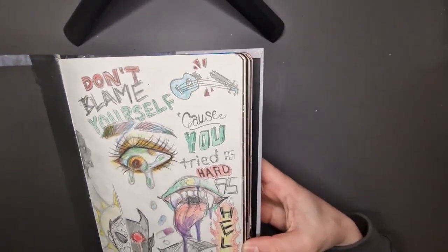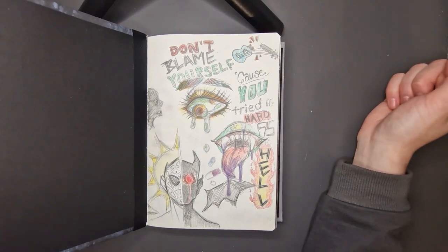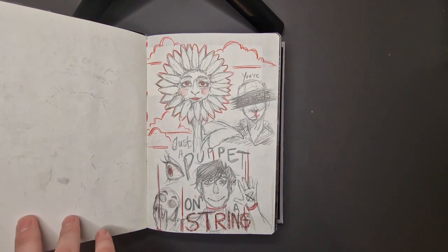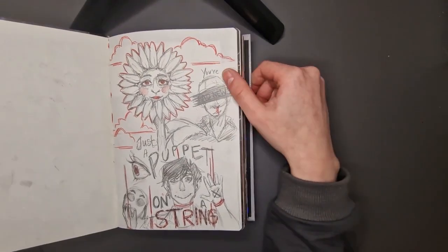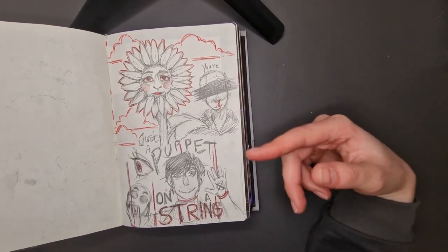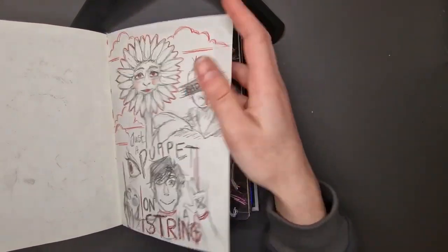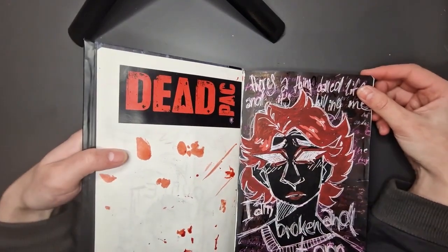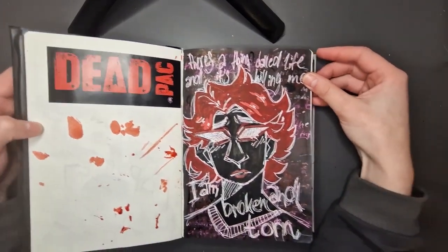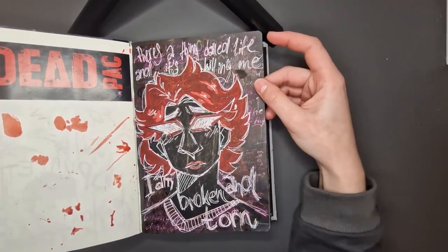I kind of wanted to take off the pressure at first — just put some song lyrics and some funny imagery. Nothing deep. There's a bit of Marble Hornets fan art and a creepy flower. I don't know why I drew that. More song lyrics, and there's a sticker from my girlfriend's band. Shout out to her for setting up this whole recording thing and borrowing me her fanciest microphone.